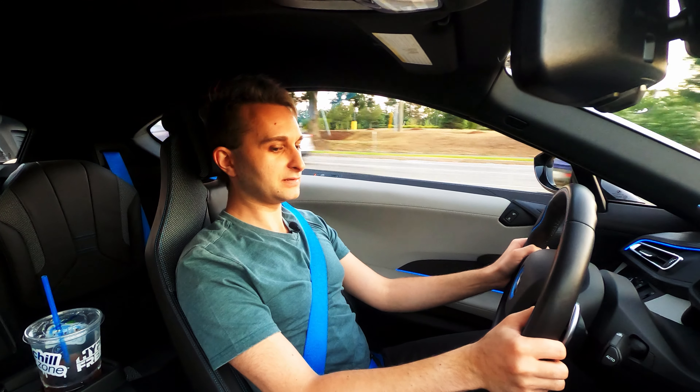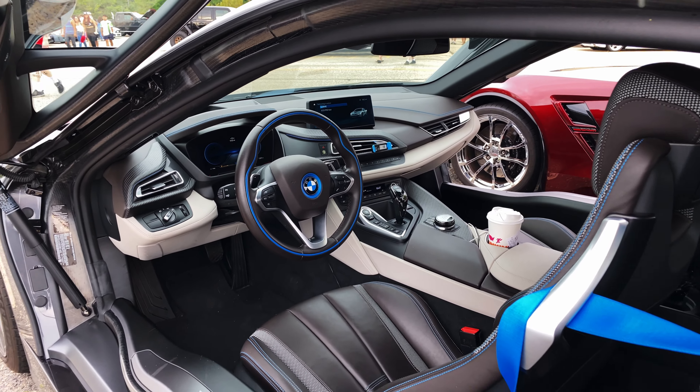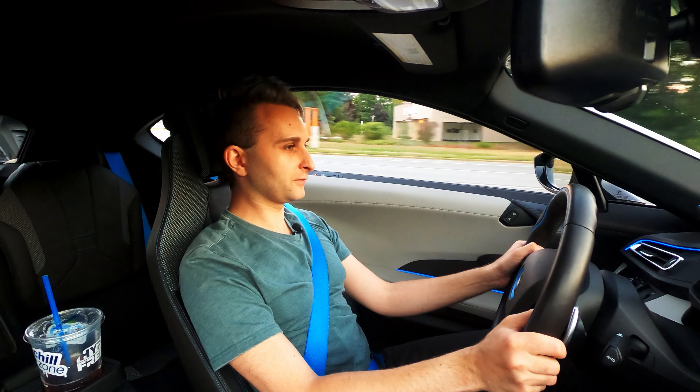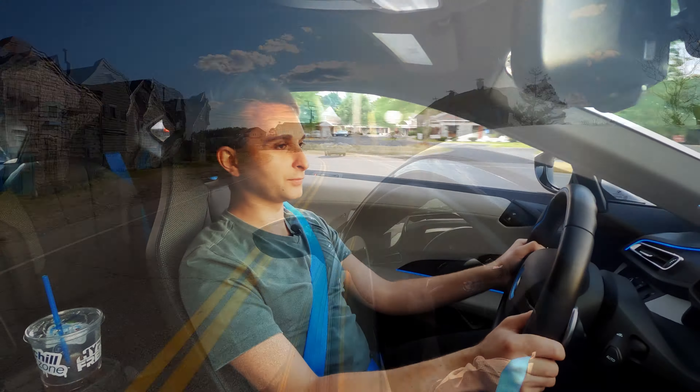At the same time, the life module is all typical BMW, meaning that everything is well thought out, usable, and incredibly easy to live with. Having owned it for just over a year and racking up well over 14,000 miles, I can tell you that it's an amazing way to cover long distances and short weekly commutes.